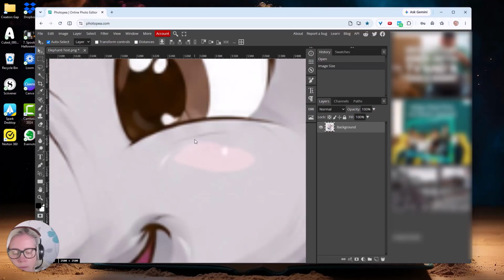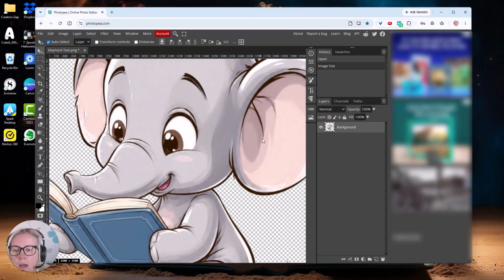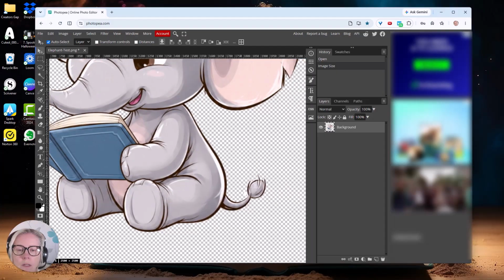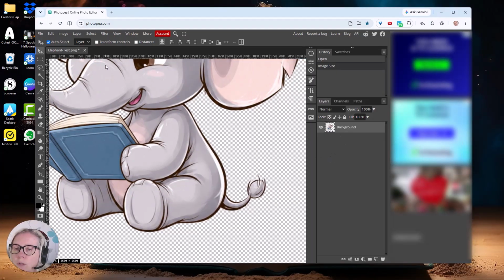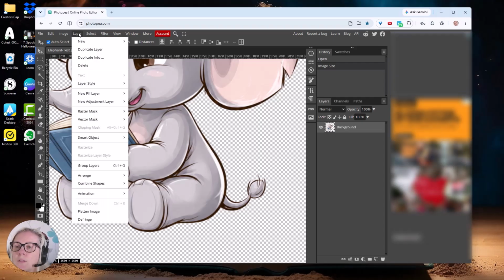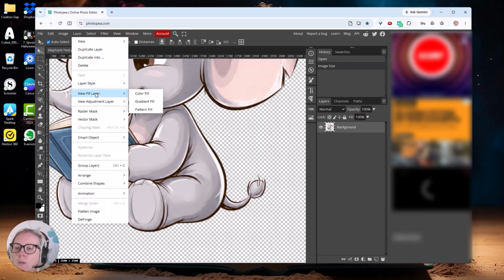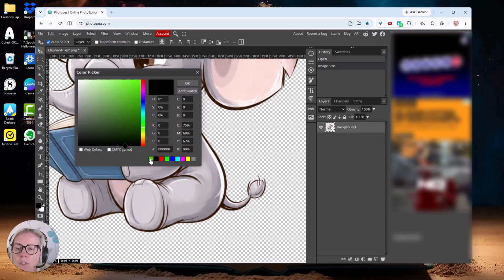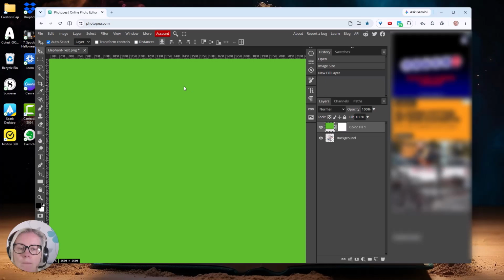So that's made it very big. And we was fine everywhere else. So we're just going to put a green screen on. And in Photopea, to do that, you go to Layer, New Fill Layer, and it's Colour Fill. And then we just select green like that.